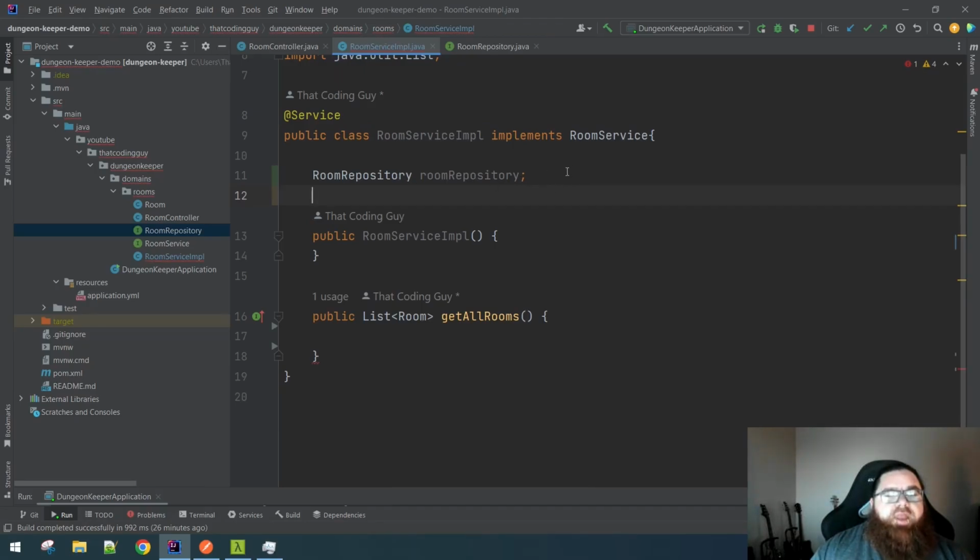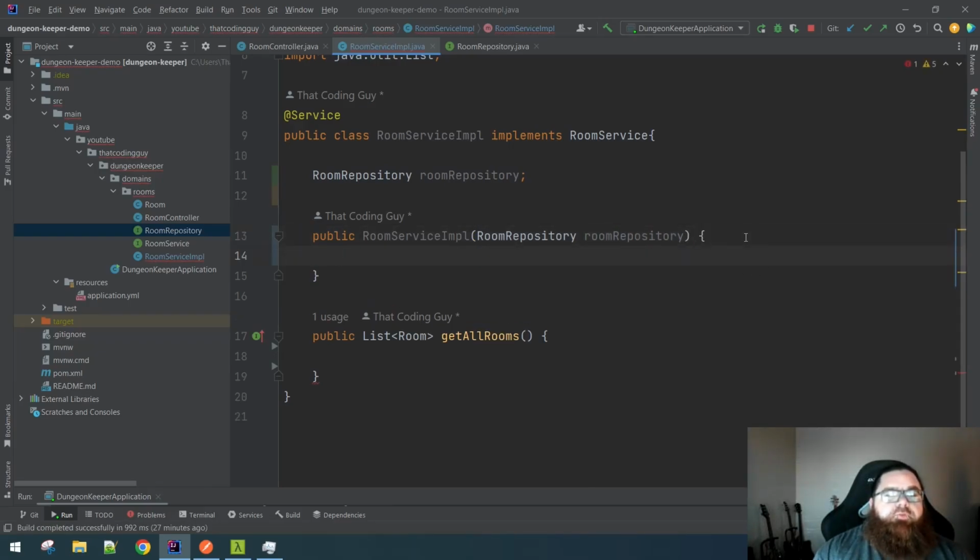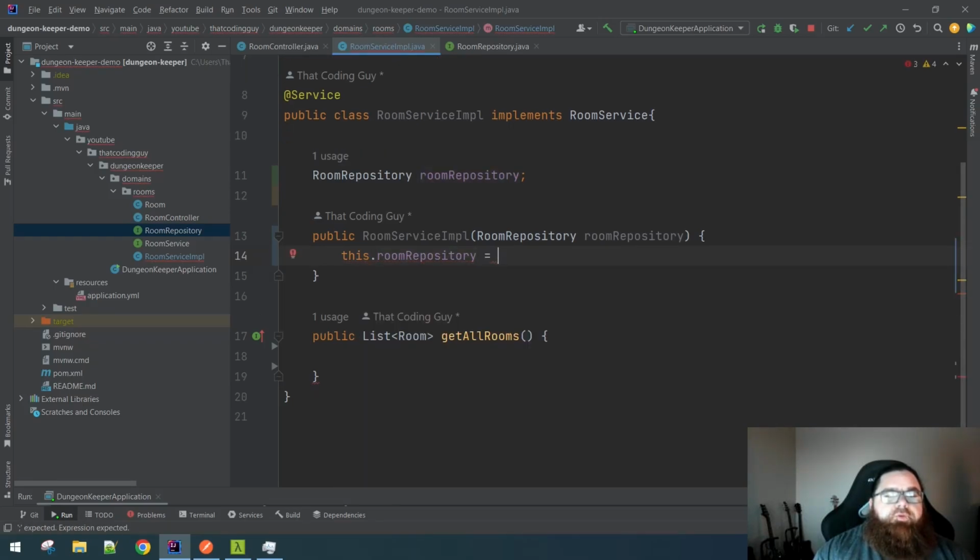But for now, for us to actually use the repository, we need to get this guy injected into our service. And so we've got this room repository declared now. And I'm going to go ahead and add that to our constructor. And in this constructor, we'll say that this room repository is equal to the room repository that was passed in.